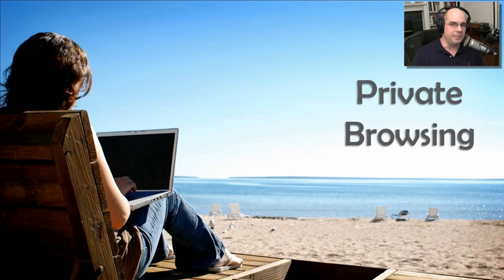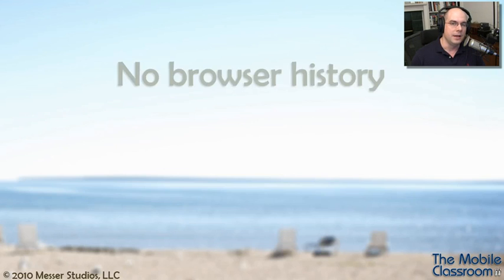Let's start our discussion of being invisible when you're surfing around with this idea of a private browsing function. This is what I was referring to earlier, where I didn't want somebody coming into my workstation and looking at what I've been doing inside of my browser. Our browsers today gather a lot of information.